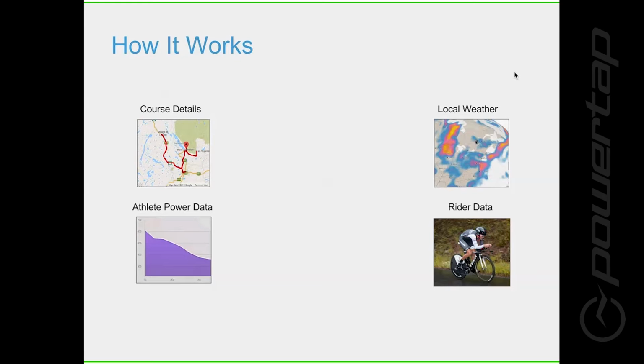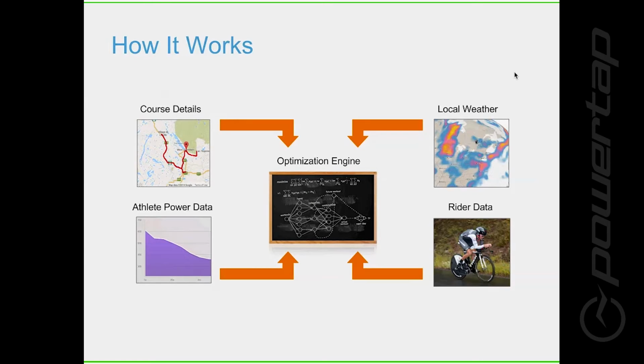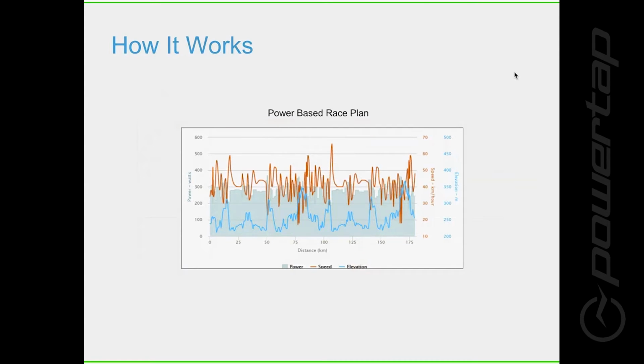And then rider data, so data about your aerodynamic positioning, the type of wheels you have, the frame, all those little details that roll in. And all of that gets pushed into a model. This is an actual optimization model. We had to blur some stuff out so you couldn't see all of it, but that's a network flow of some of the background model that's actually going, trying to minimize time. It's exciting. My wife always says it looks like a spaceship. But yes, it all goes into this big optimization engine, and the output of that is a power-based race plan.